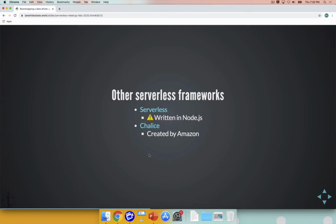I don't want that to take away from this. I haven't looked at it much. I'm sure it's a great framework, I'm sure it's really easy to use. It may even have more features than Zappa. For me, I wanted something where I didn't have to worry about installing a new JavaScript package manager. If there were errors, I wanted to be able to go in and read the code and actually understand what was going on. I don't want to figure out JavaScript for that. So that is why I went with Zappa. Do not immediately default to using Zappa because of this presentation. Do your homework and figure out what makes sense for you.